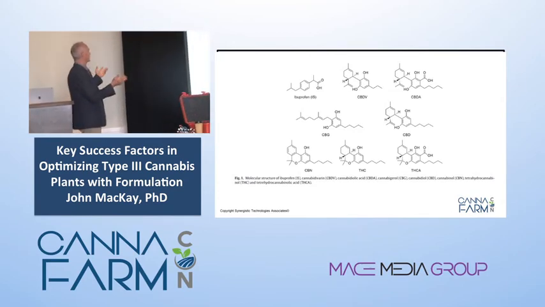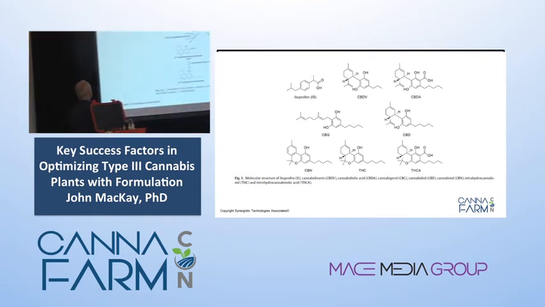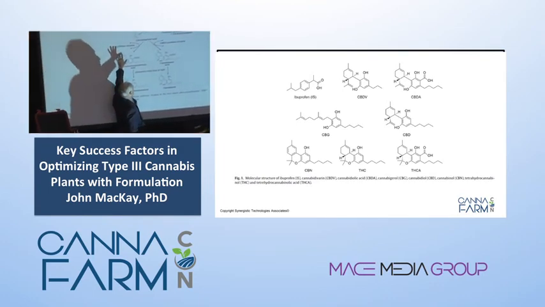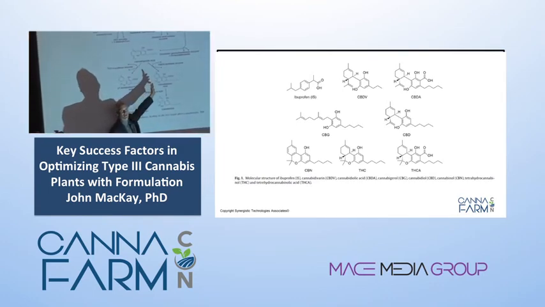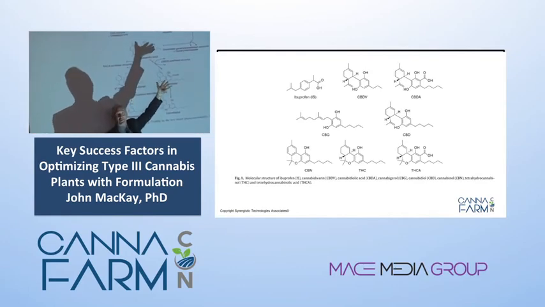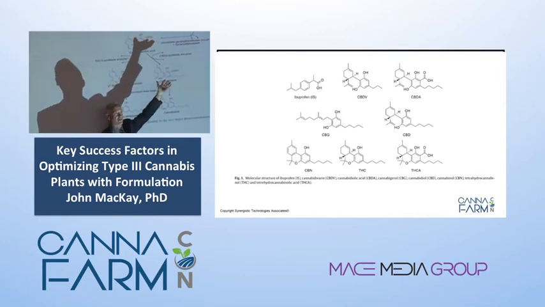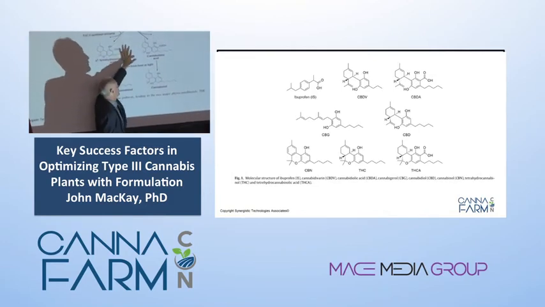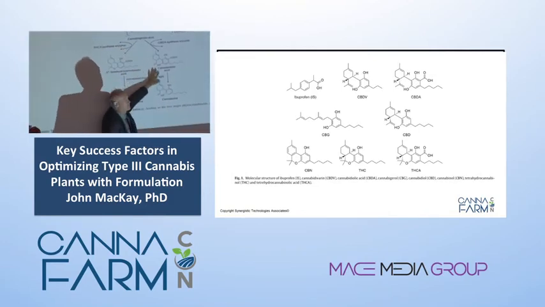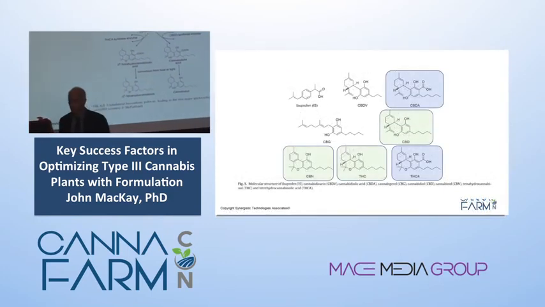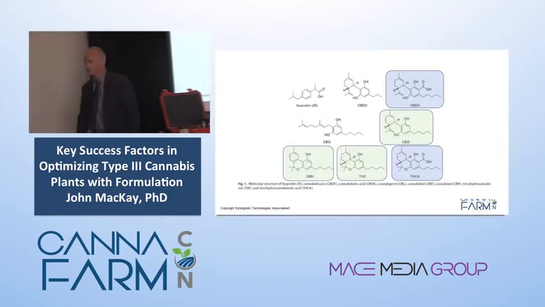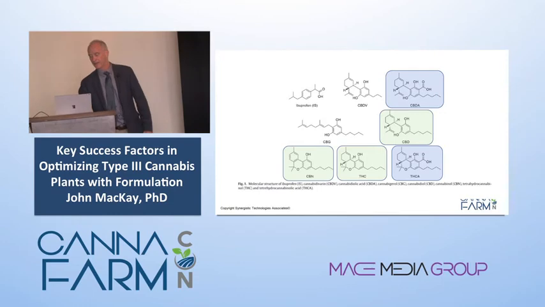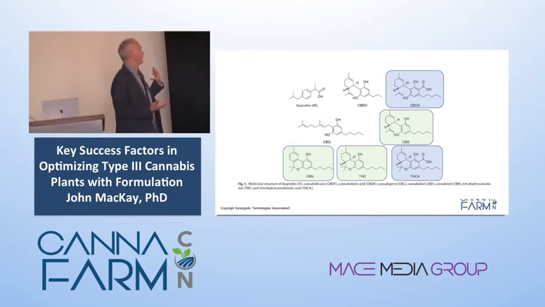So if I go back through, you have CBGA here in the middle. And then you have the synthase and, remember the Krebs cycle? How many people remember at least the name, the Krebs cycle? That was a lot of fun, ATP, ADP, ATP, a lot of different things, water going here and there. So you have all these different things, and now you're making these compounds. So when you're doing the CBN, like I was mentioning before, and knowing that ratio, it's important to be able to have that answer. Where do you test?